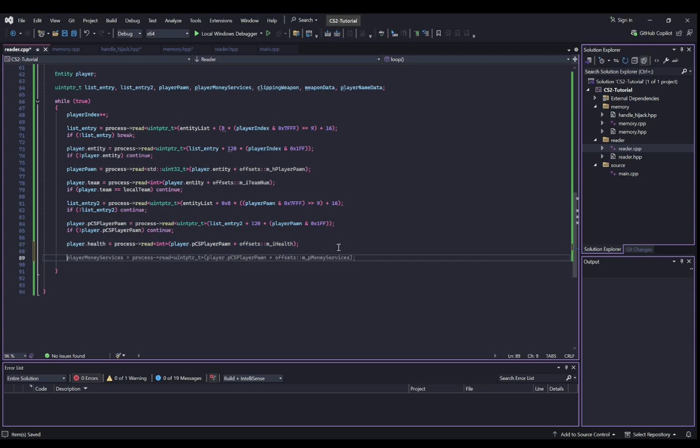Let's do player dot team equal to, oh, we should have set that to player pawn, I'm pretty sure. Unless entity read. Yeah, this is player entity, right? But no, we want to get, yeah, it's gonna be our individual player pawn. So that's where we're gonna be reading the health from.